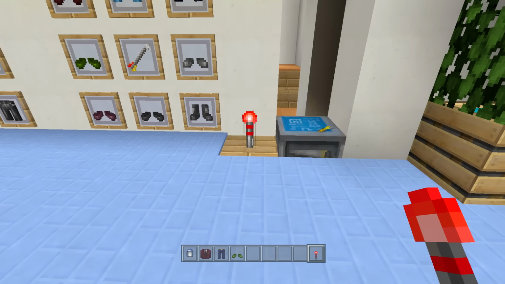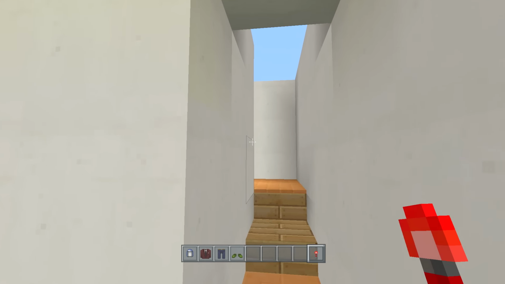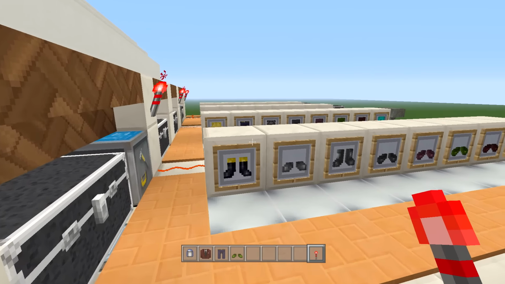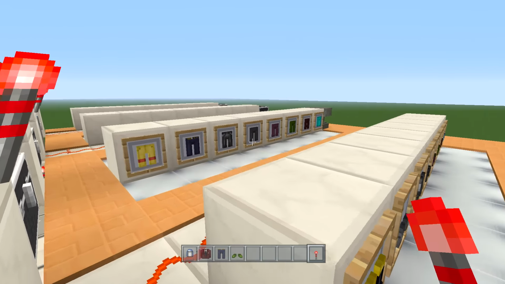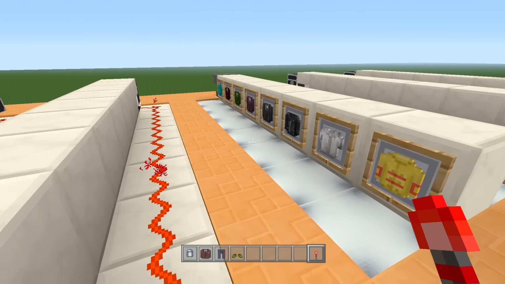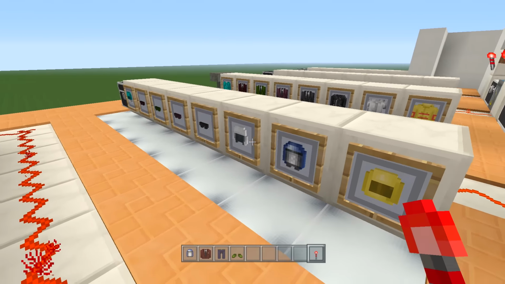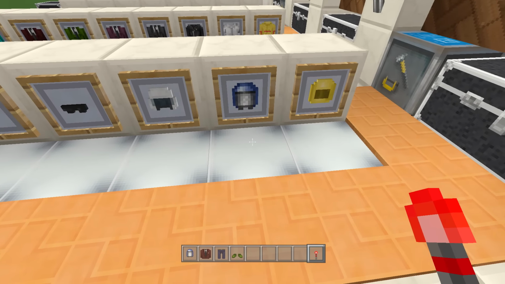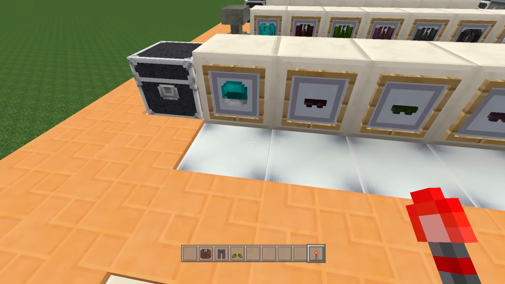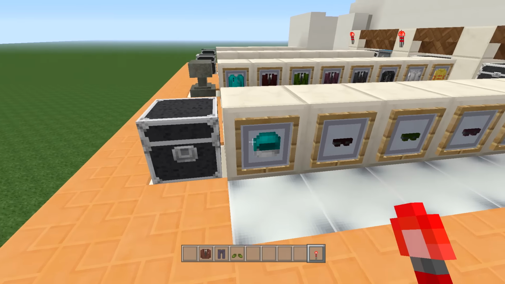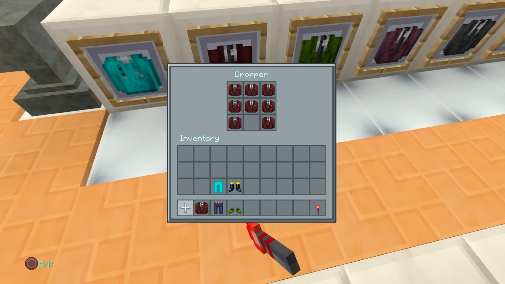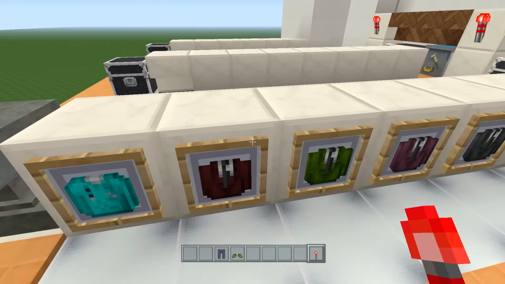I even added a crafting table to really throw people off so they really won't notice that they could go back there. Now, like I said, guys, the redstone behind this is extremely simple. I mean, look at this. We have a simple setup and an awesome way to really restock your items because they're pretty much all labeled out. And the cool thing is, you just go to the selected picture and underneath are the hoppers. I mean the droppers. I always get that confused. Now all you have to do, guys, is just restock those droppers and you're good to go. I mean, it's that simple.